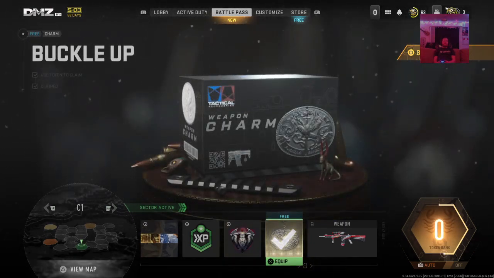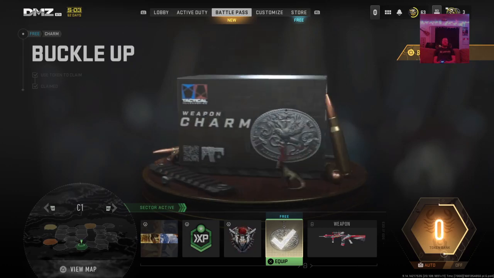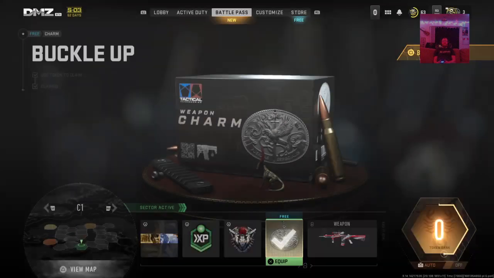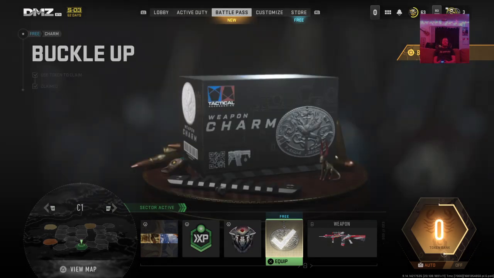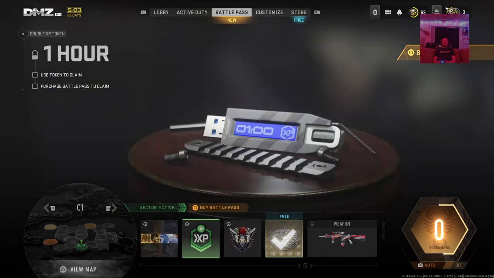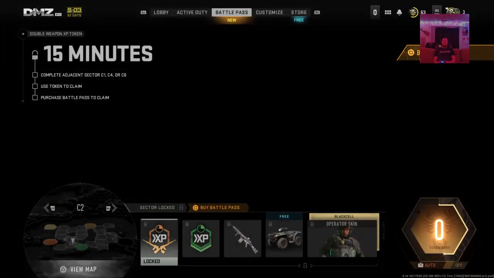What did I get? Oh, sweet. Got a new charm. Sweet. What is it? To multiplayer. Sweet. A new free weapon charm. I like it. Alright.